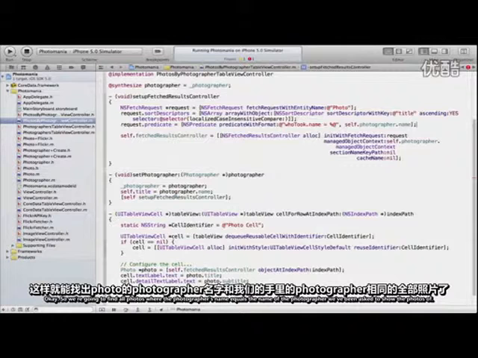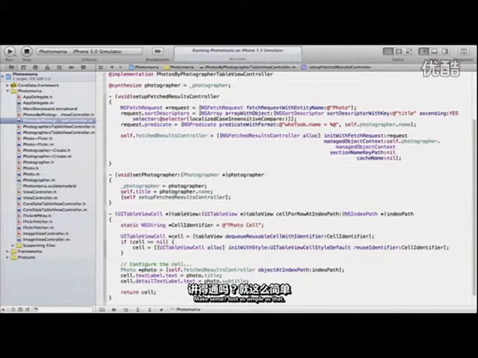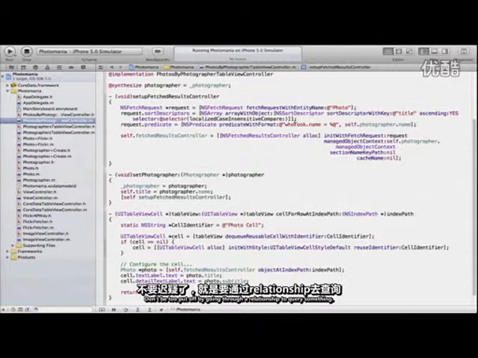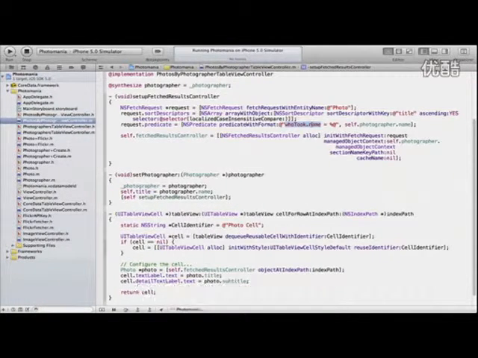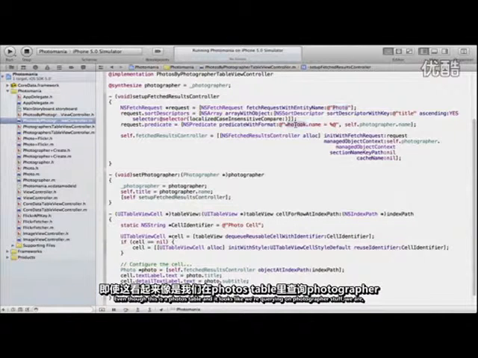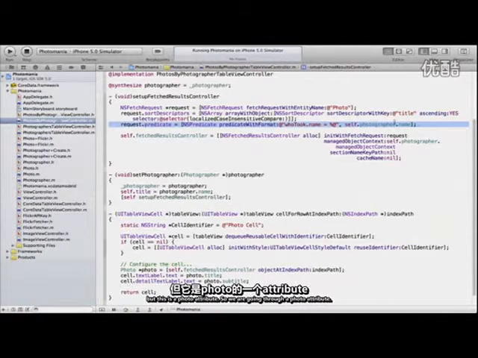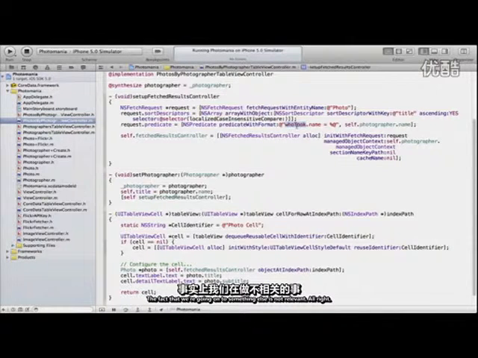Okay? So we're going to find all photos where the photographer's name equals the name of the photographer we've been asked to show the photos of. Make sense? Just as simple as that. Don't be too put off by going through a relationship to query something. Even though this is a photos table and it looks like we're querying on photographer stuff, we are, but this is a photo attribute. So we are going through a photo attribute. The fact that we're going on to something else, not relevant. All right, so hopefully that'll work.